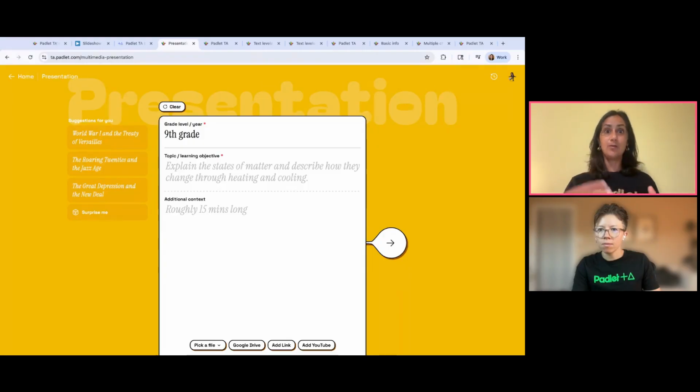So if we're studying a really advanced topic in university, I can give it a file, a link, a video, and I can make the materials based on that, and it'll level it up to be more advanced if I give it that context. I can also just describe a standard or a more detailed explanation and tell it to do something more advanced in the instructions, and it'll give me that more advanced information.